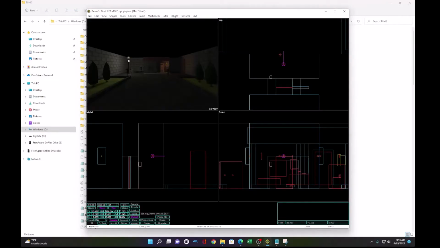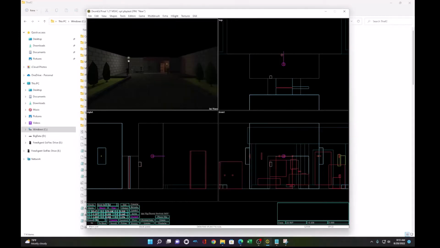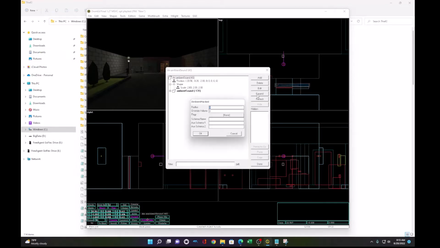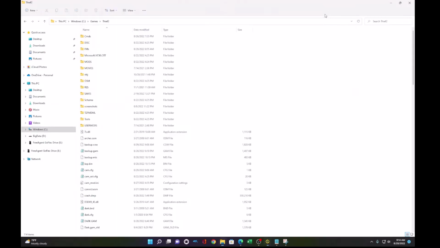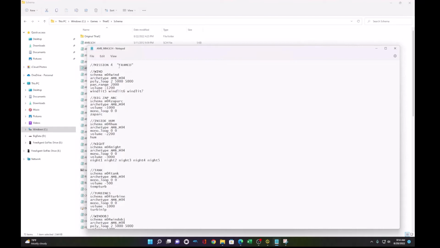The last thing we're going to look at before going to objectives is ambient sound. To create ambient sound for the mission, we go to FNord, Ambient Sound, click Create, and put it on the map. Under the properties, you add Ambient Hacked, and you'll see something called Schema Name. This is the name of the sound we want to play. To find the appropriate schema, go back to the Thief2 directory, go under Schema, and you have a bunch of schema files. These ambient M files are the different missions. For our level, we're going to go to mission 4, Framed, which has ambient nighttime city sounds.